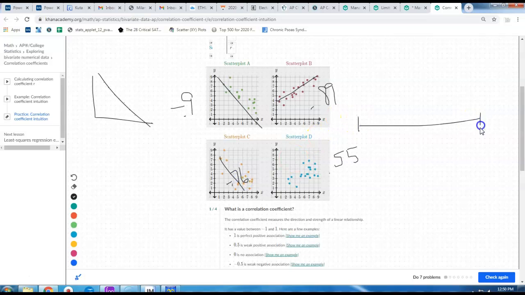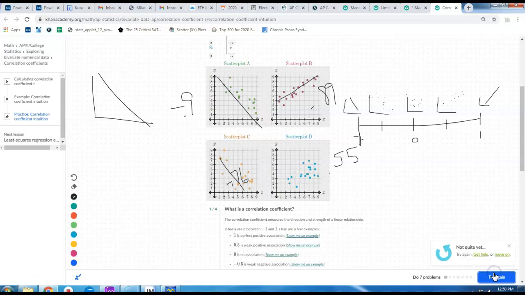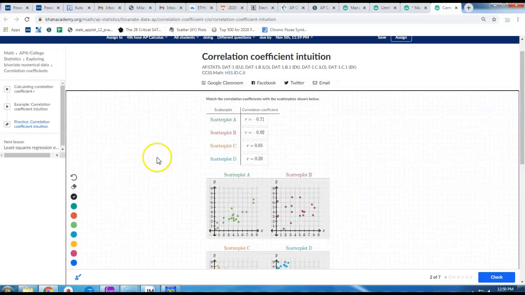So basically it looks something like this. 1 would be a perfectly strong relationship upward. Negative 1 would be a perfectly strong relationship downward. 0 would be a bunch of dots. 0.5, maybe kind of like that. Like we're going up, and we can tell we're going up, but it's not perfect. And then negative 0.5, something like this. And you're basically just eyeballing them and trying to get as close to those as you can.